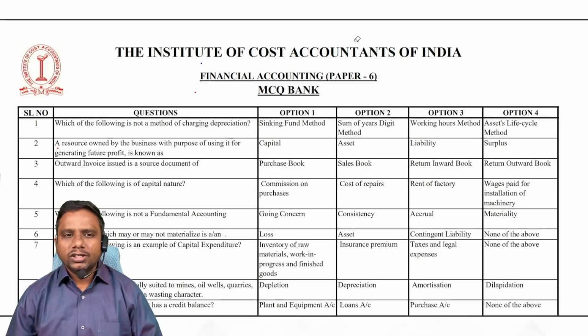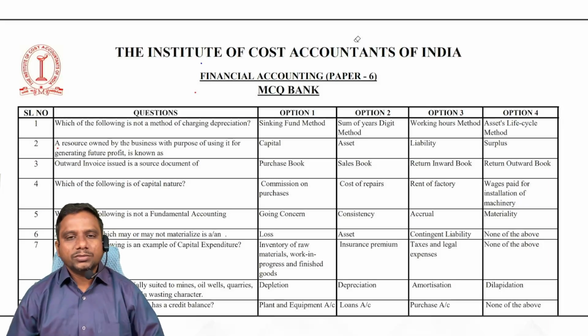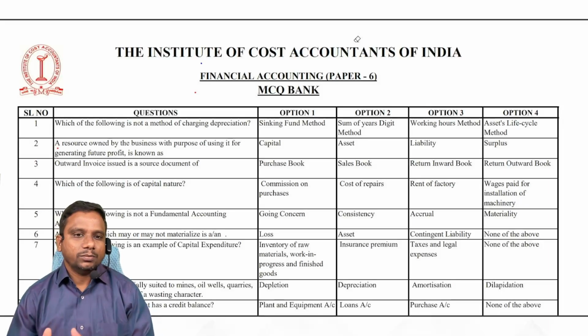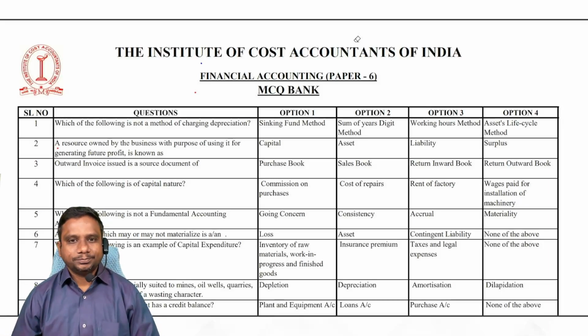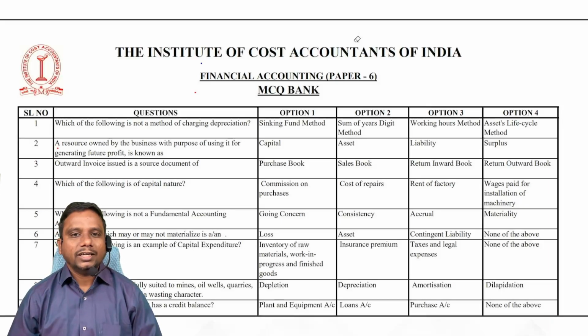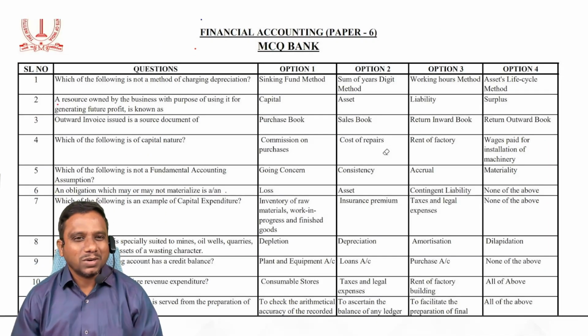In this video, we are going to learn CMA Inter Financial Accounting MCQs, students. These are the MCQs provided by ICMAI officially. We have a total of 144 MCQs. These MCQs will help you to score a minimum of 20 marks. So hope you enjoy this video. Now, we enter into the video without wasting much time.